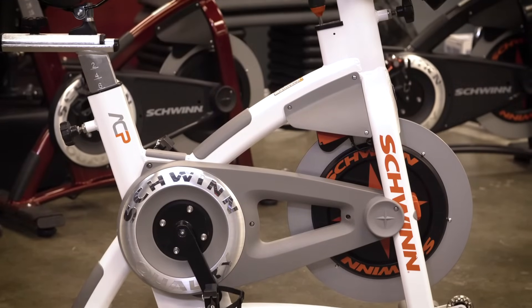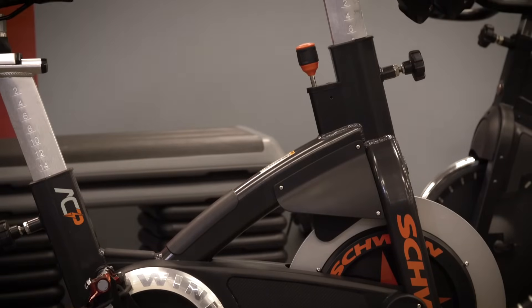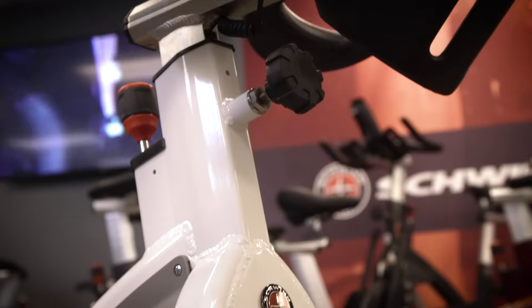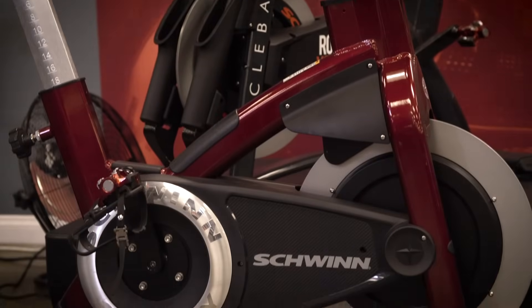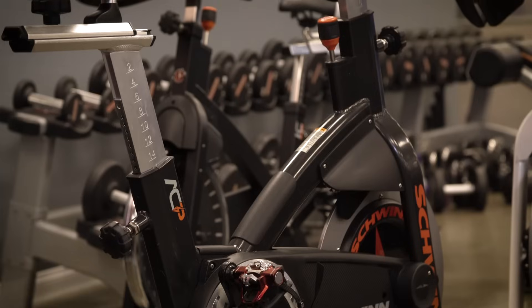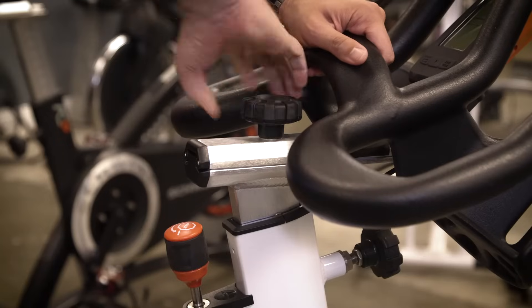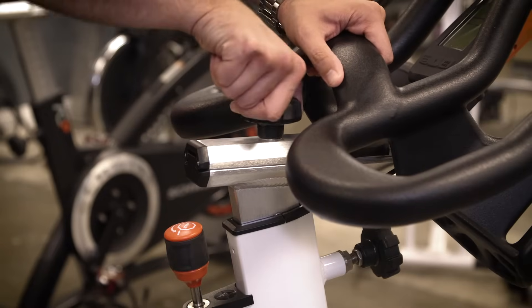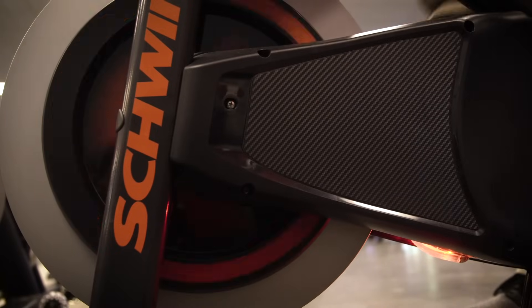What don't you need? You don't need another screen. Your house is already full of them — between your smartphone, tablets, and big screens, you already have all the tech you need to stream thousands of workout videos available online from familiar companies such as Peloton, Sufferfest, Studio Sweat On Demand, or Zwift, and only pay for what you need. At the same price bracket, you can invest in gym-quality equipment that the pros use, which has been designed to replicate an authentic cycling experience and last you for a lifetime of fitness. The AC Performance has the most ergonomically correct handlebars and adjustable frame out of any bike you can find, accommodating users 4'10" to 7' tall, and uses a carbon fiber belt with magnetic resistance that will never wear out and is maintenance-free.